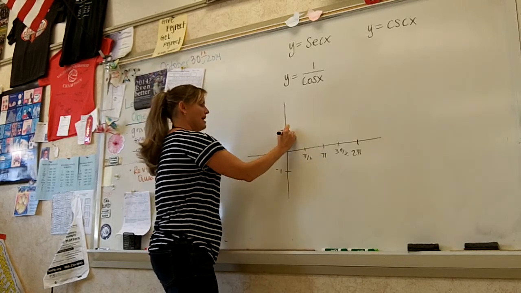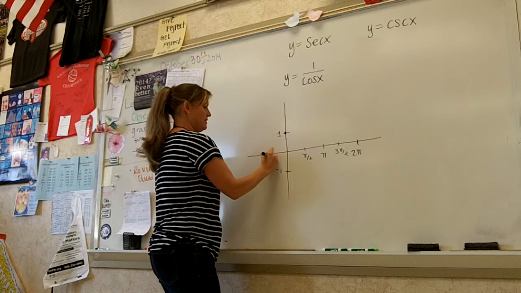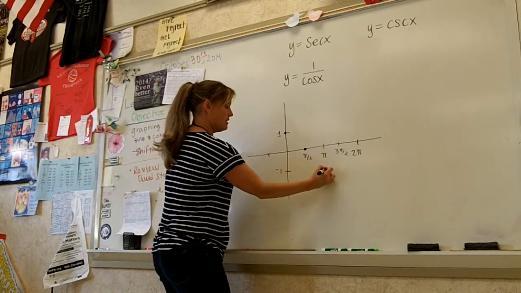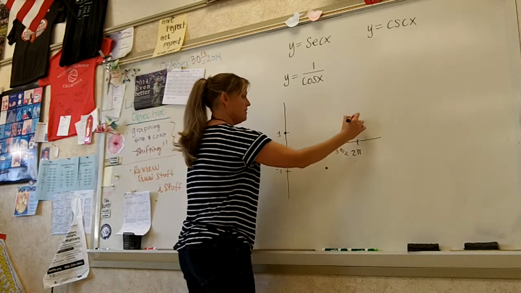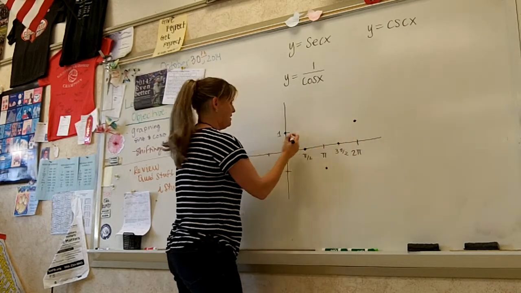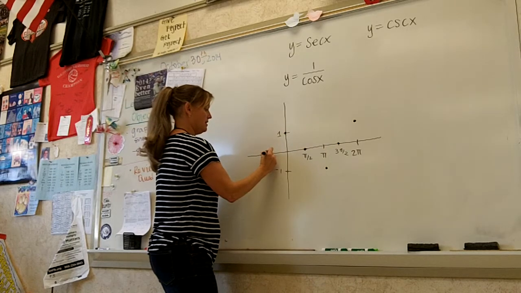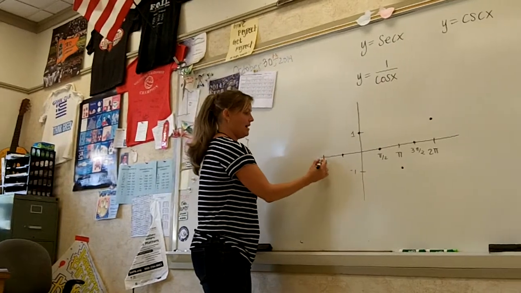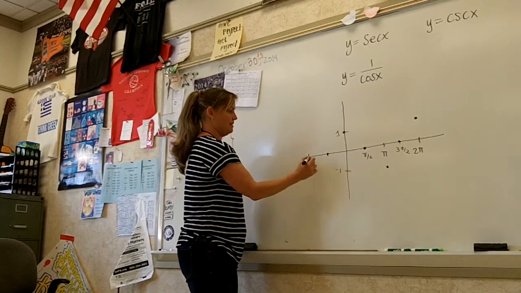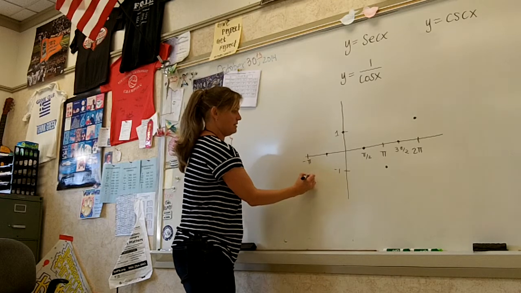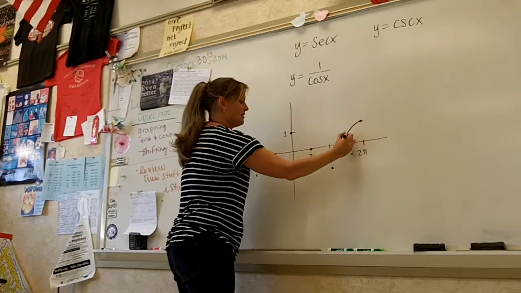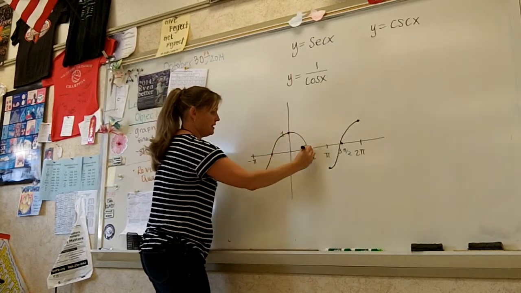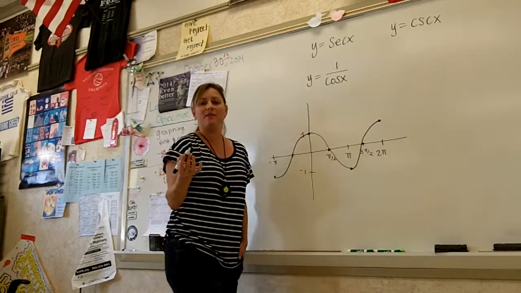And cosine starts at a maximum. Maybe I'll do one over here too. So 0, negative 1, 0, positive 1. And then if we go back one more here, we'll do negative pi over here, and the cosine of negative pi, let's see, it's negative 1. So when I sketch my cosine graph, it looks something like that. So lightly do that with your pencil.